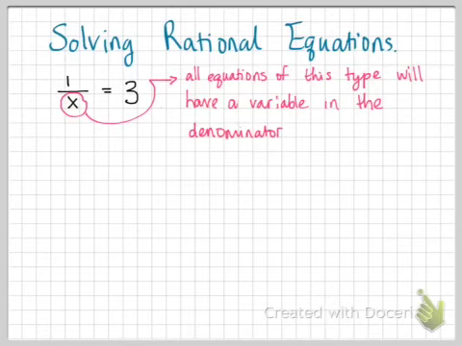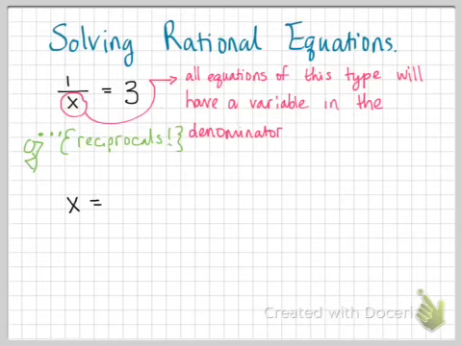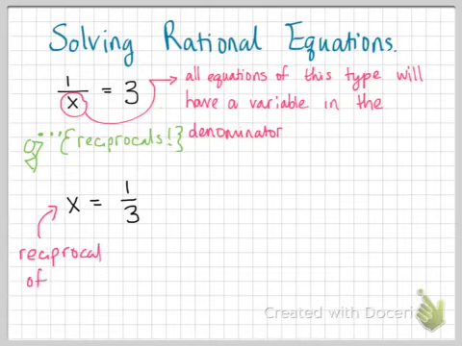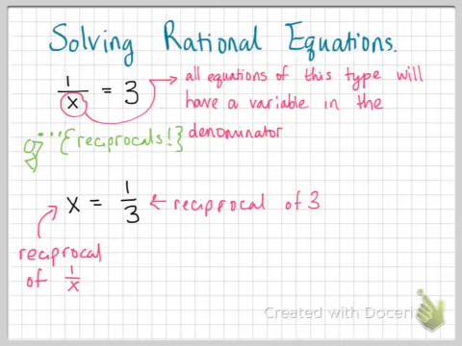So I look at this equation and it says 1 divided by x equals 3. Now, you know that 1 divided by something is simply its reciprocal. So when I look at this, I could read that the reciprocal of x equals 3. If the reciprocal of x equals 3, let's think about it. Then x has got to be the reciprocal of 3. Because the reciprocal of x is 1 divided by x, and the reciprocal of 1/3 is 3. So to solve that equation, we just sort of looked at it, but the process we thought about was taking a reciprocal of both sides.